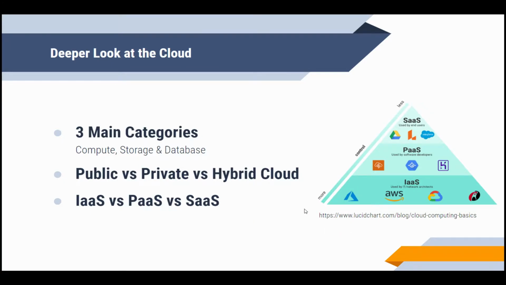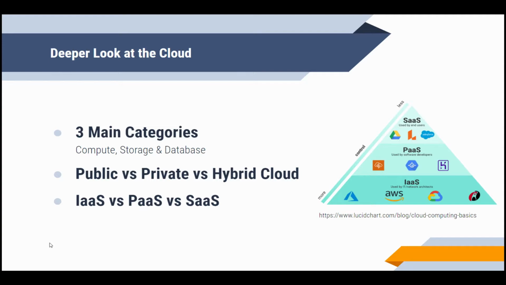Another way cloud is divided is public, private, and hybrid cloud. Public cloud is like AWS or Azure, where it's accessible to everybody and everybody can just use it. Some companies prefer a private cloud method where they would build their own cloud, or they would hire a company to build their own cloud. They just don't want other people to be accessing the same computers that they're using for their products. That's where they use private cloud. Now, some companies also prefer hybrid cloud, which is partly using private and partly using public cloud. That's what that is.